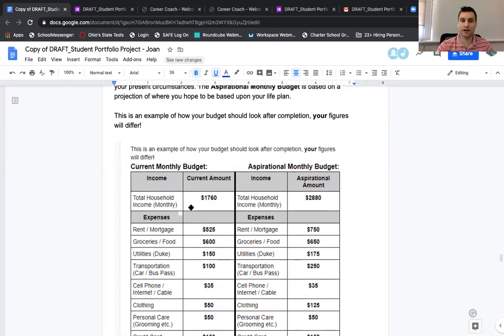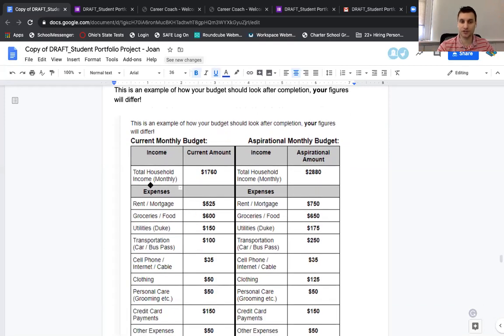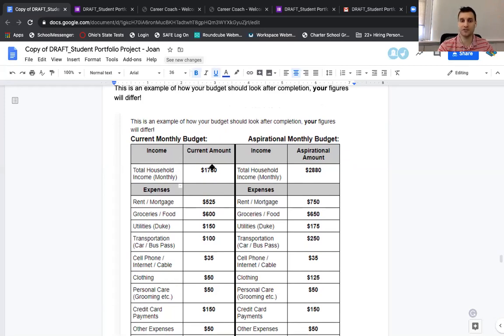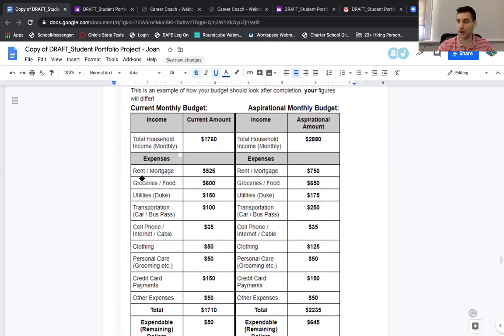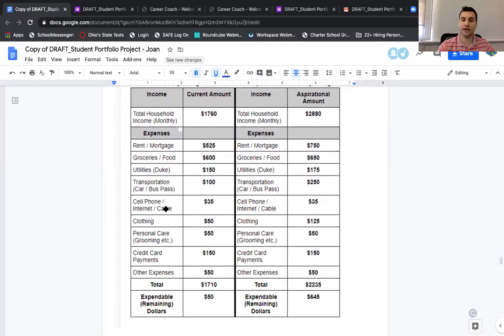So in our example budget, it shows your current expenses, total household income. You can only get the total household income, guys, once you've filled out the rest of the expenses, okay? So what is your rent or mortgage? How much do you spend on groceries and food? What are your utilities, etc.? And it shows what they are now, and then it shows a total, and then it says expendable remaining dollars.